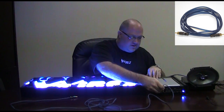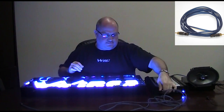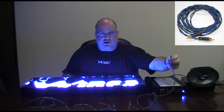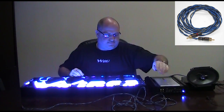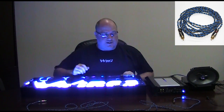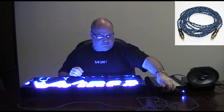For the first of our home-brewed interconnects, we're going to use the one made out of 18-gauge speaker wire. We'll plug this in — and you can hear lots of noise. Next up is the gently twisted pair. It works exactly the same as the speaker wire. Second from last, we have the tightly twisted pair. Same result.